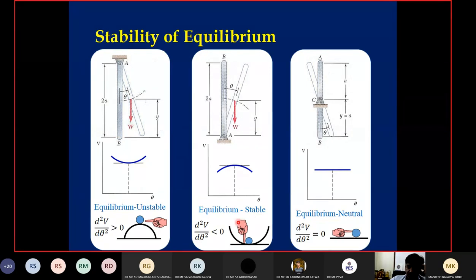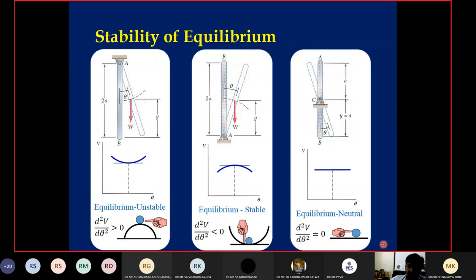So if you consider any system, not necessarily just these column systems, when you induce some type of energy into the system, and that energy doesn't disturb it much, and after a few minutes it gets back to its normalcy, such a system is called a system under stable equilibrium.